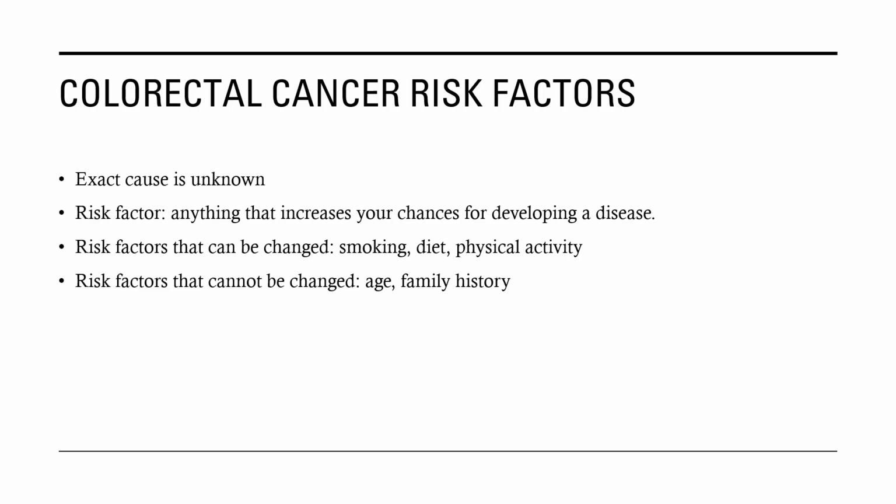Personal or family history of an inherited genetic syndrome. Approximately 5% to 10% of individuals who develop colorectal cancer have an inherited genetic colorectal cancer syndrome. These syndromes occur when a genetic mutation associated with colon or rectal cancer is passed down through the family's genes. Racial and ethnic background will have a play in a lot of different diseases, and different races and ethnicities are going to have different risk for different diseases.